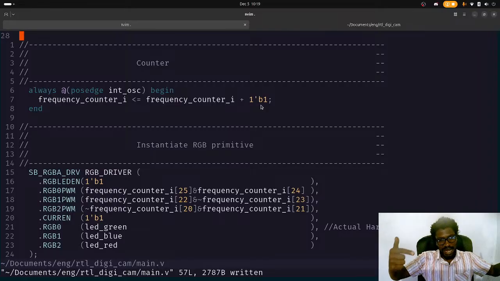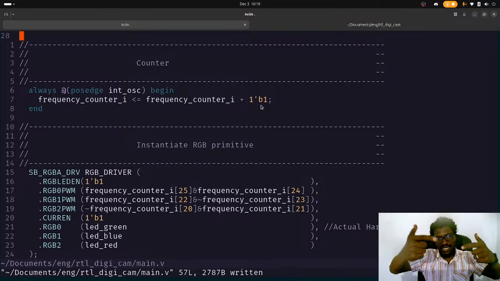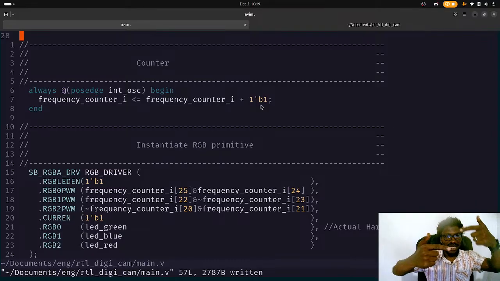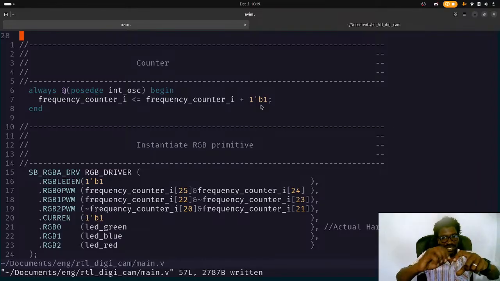Whenever you get to a 1, you reset it to 0, and then the 1 next to it is set, and then you go to a 1 again, and then both are 1s. When you get to the limit of the little box that you're in, if you have 3 bits, the limit is 1 1 1. You roll over to the next: add 1, roll over, add 1, roll over.